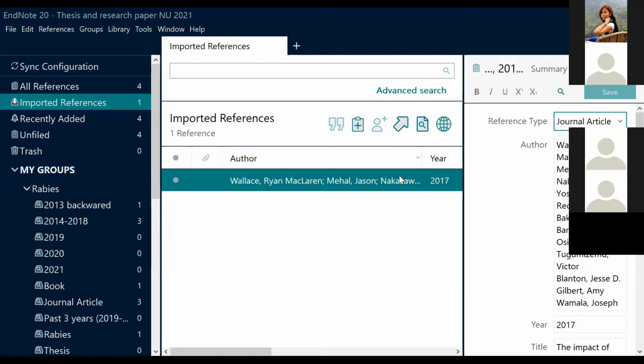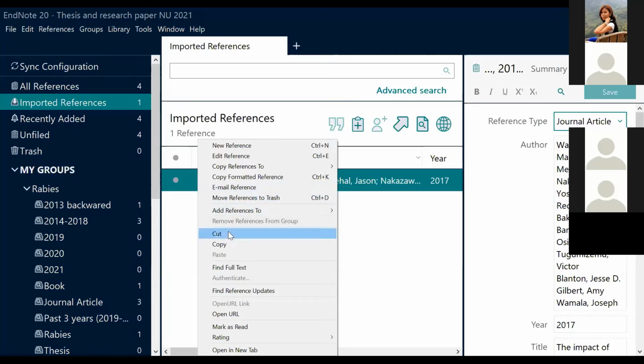If you search Springer within your IP, I mean the internet protocol, in the campus, in the NU, you can use this kind of function. Just right click. I just tell EndNote, can you find out? I have a line to access the full text because I'm using the NU internet.